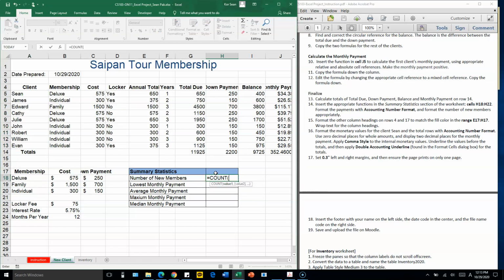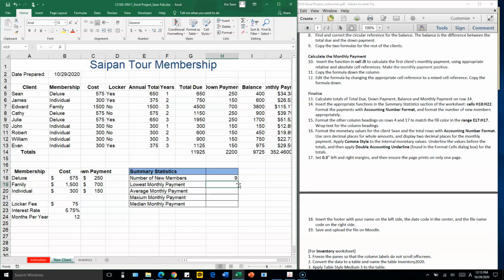If we use the COUNT function, it will just count the numbers only, and this will give you 0, because the contents are not numbers. So we will use the COUNTA function. It will count how many cells are filled. So there are 9 of them. There are 9 members.